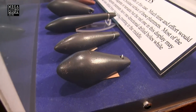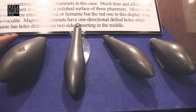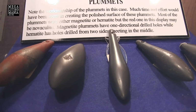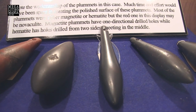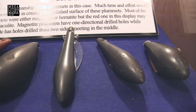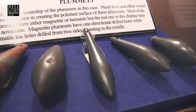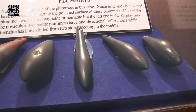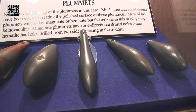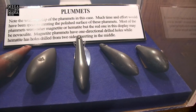So why are they magnetic if they're just plummets for fishing or whatever? They seem like they've got another purpose, and it could easily be for dowsing or locating geomagnetic energy lines, telluric currents, and even, you know, using it to geomance the whole site. We saw similar ones at the Toltec mounds as well, but the fact that they're here, this is much older than the other sites, so they could have originated in this area.